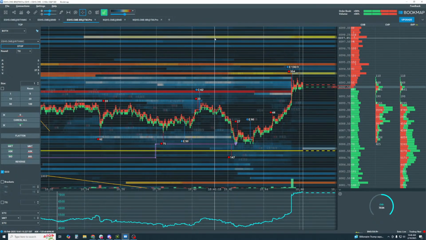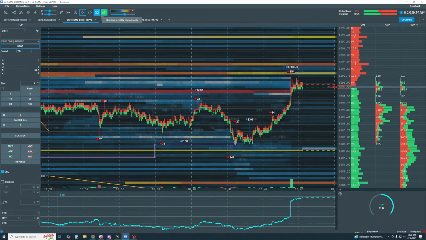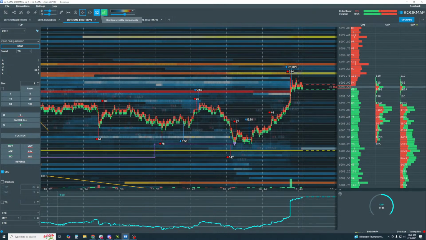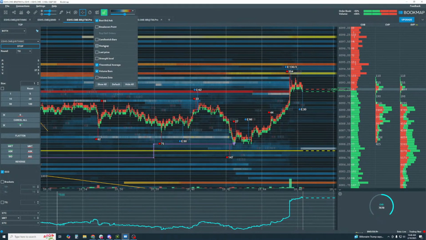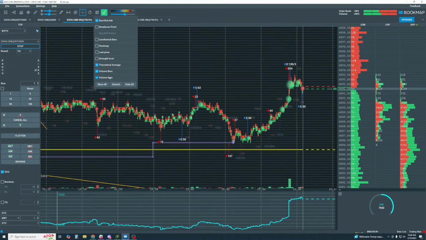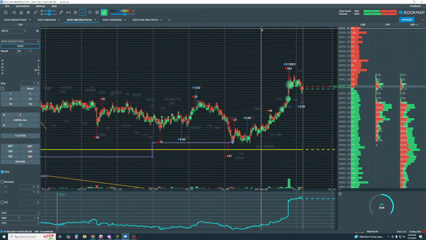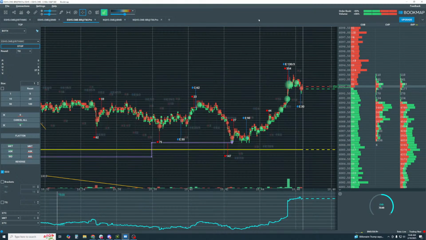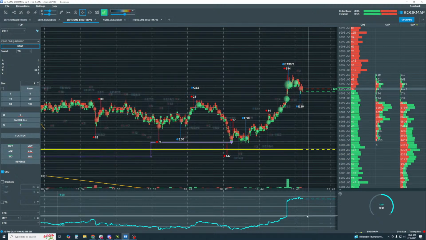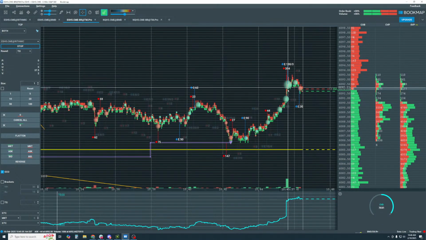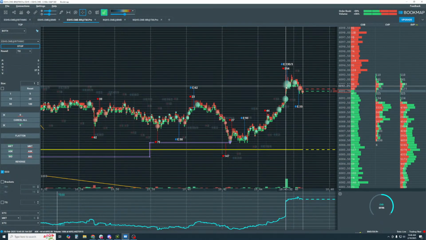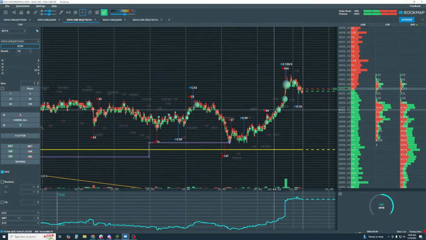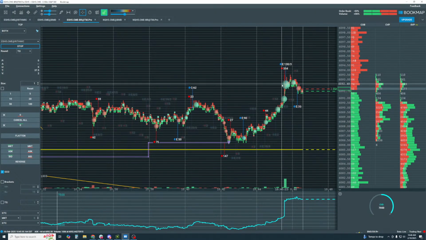Then there's also supply and demand of the aggressors. Okay, so if I just take off the heat map and show the volume dots, how much supply or demand do the aggressors have? And this we don't know. They may just come in out of the blue and raise price just like they did in here.